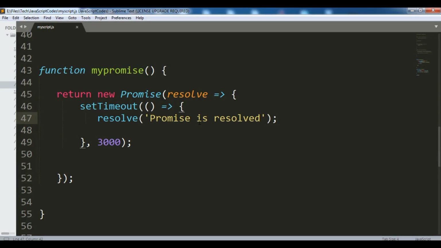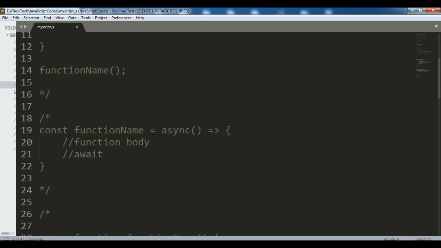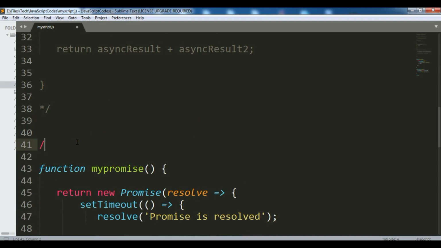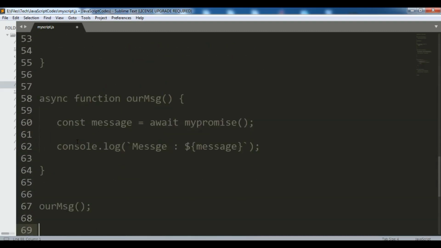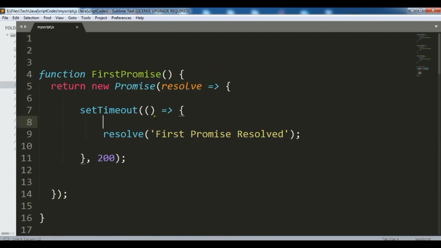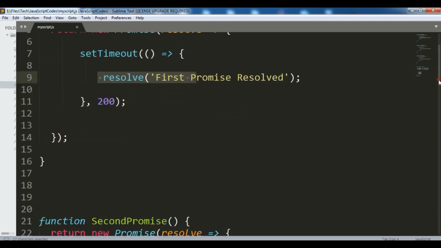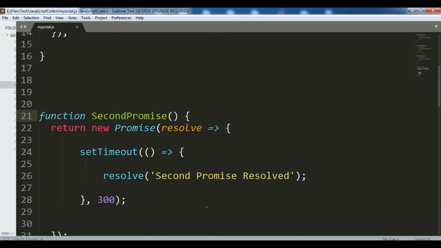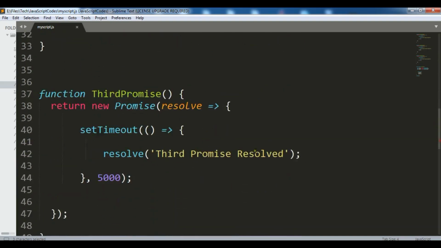So when you have multiple steps, that is where the power of the async function is. For example, you will have some promises in here. So let me just write the code in here. Let me just comment this, and let me just paste the code. Okay, now you can see in here we have 3 promises. So first promise, this is the timeout, and this is the resolved. Also I have another one, the second promise, and the same, with just a few changes in here. And also we have another one, this is the third promise, and let me just make it 500.